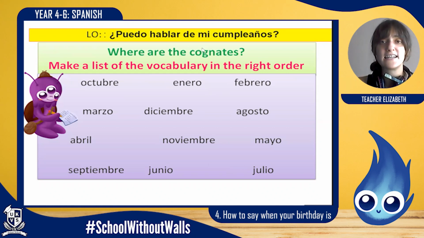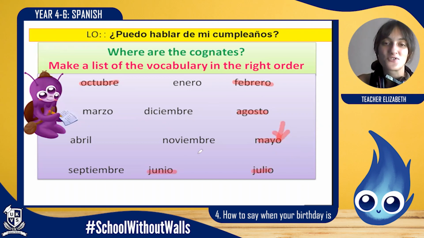So let's have a look. Firstly, I'm going to use a highlighter to highlight. So pause the video, have a go through them and see if you can find some months that are very, very similar, not the same, but very similar in English and in Spanish. So let me see. Okay, I've got octubre, which reminds me of October. I've got febrero, like February. Agosto, that reminds me of August. Mayo, May. So it's almost like May, you just add an O here, right?